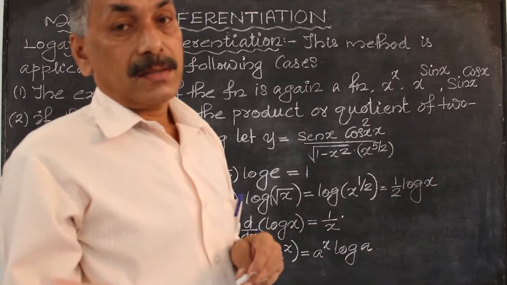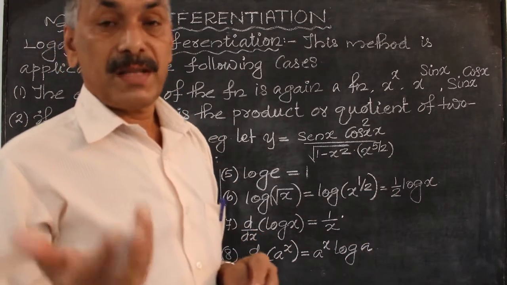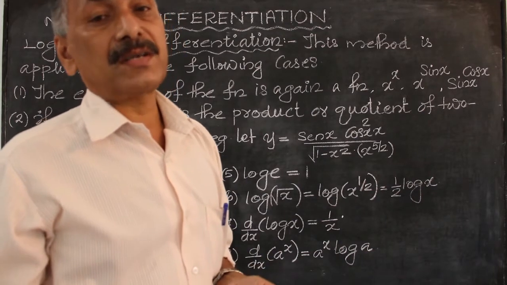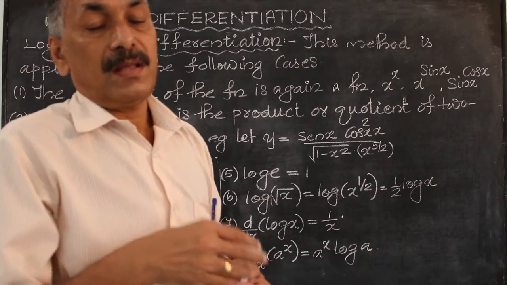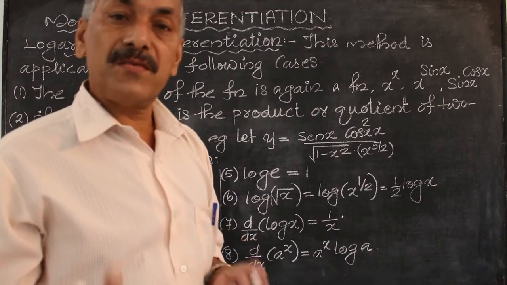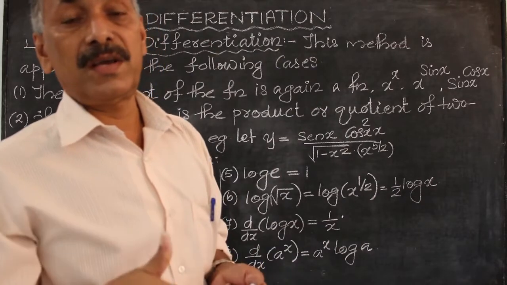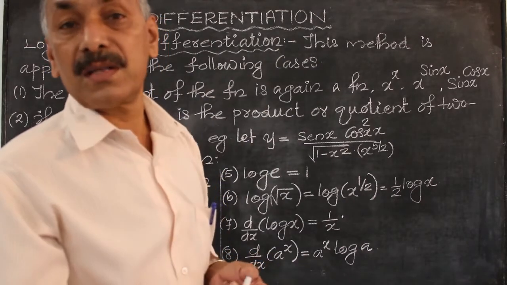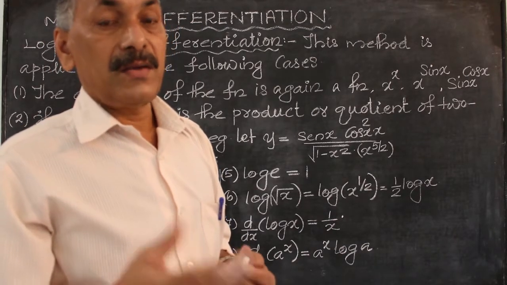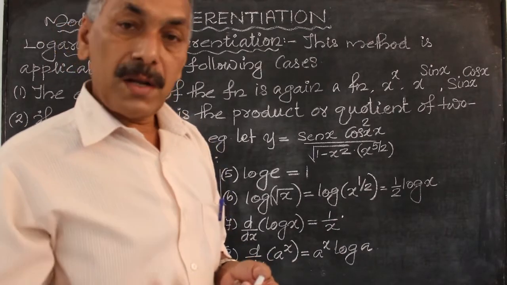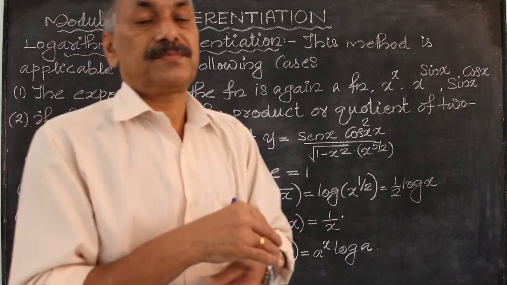In the last classes, we have seen the parametric representation of a function and the method of finding the derivative of a function if the function is given in its parametric form. The parametric representation of a function is always in the form x is equal to a function of t or theta. Similarly, y is equal to another function of t or theta. Then dy by dx is equal to dy by d theta divided by dx by d theta, or dy by dt divided by dx by dt. That is a parametric representation.